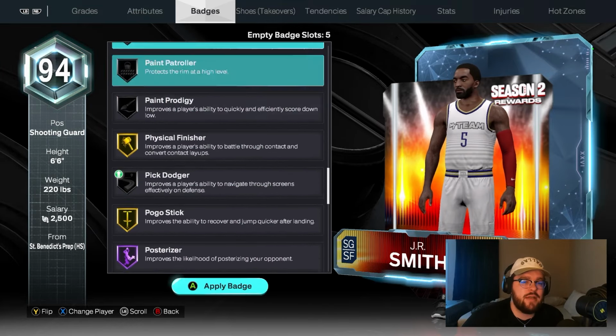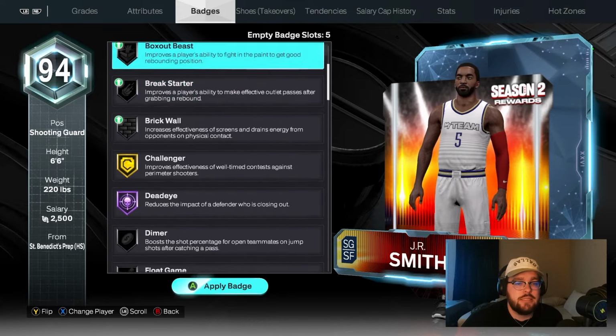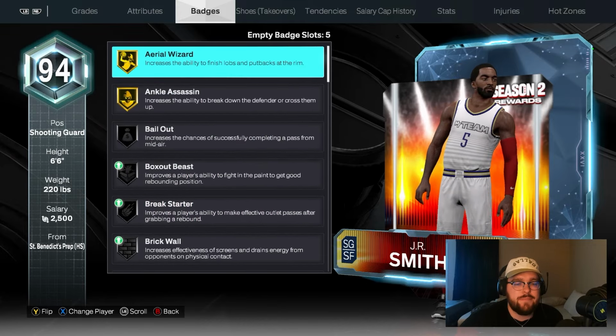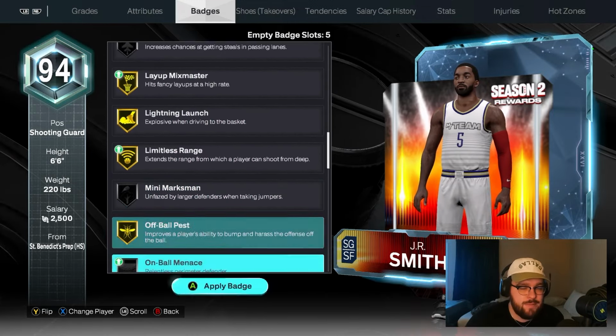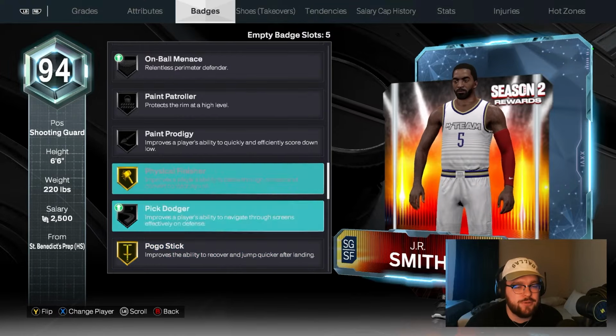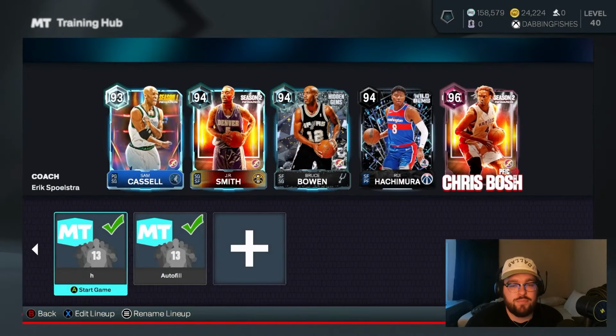What do you want to add? My thought is pick dodger, paint patroller, on-ball menace, immovable enforcer, interceptor, dimer, brick wall, bailout. So there's like 8 badges I'd like to get on him. You could skip bailout, you could skip brick wall and dimer for sure. Maybe you don't skip bailout, you go either bailout or interceptor, and then those other 4 defensive badges. D badges are going to be what's really important on this card, though, if you do plan on using him.